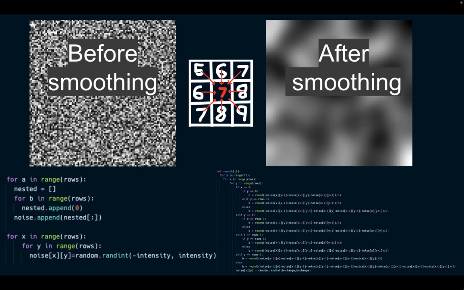A while later, I saw a video of someone making a project in Unity, a game engine, and noticed they had used Perlin noise. But like the last developer, they also used a built-in function to generate it. However, they did give a rough explanation on how it worked. You generate a grid of random numbers, as you can see here, and then to smooth it, you go to each individual value and set it to the average of all of the values around it, as you can see here. You repeat this smoothing process or iteration as many times as you want, changing the intensity of the noise. This image over here is after about 40 smoothing iterations.